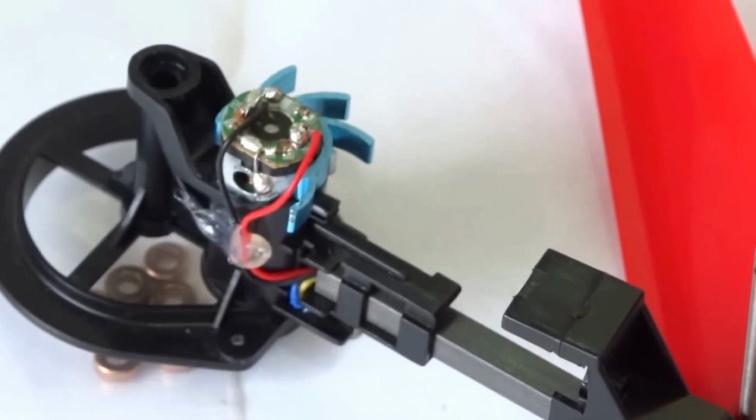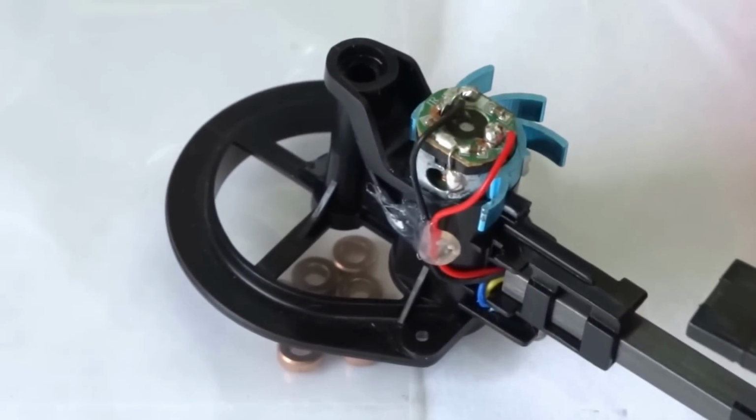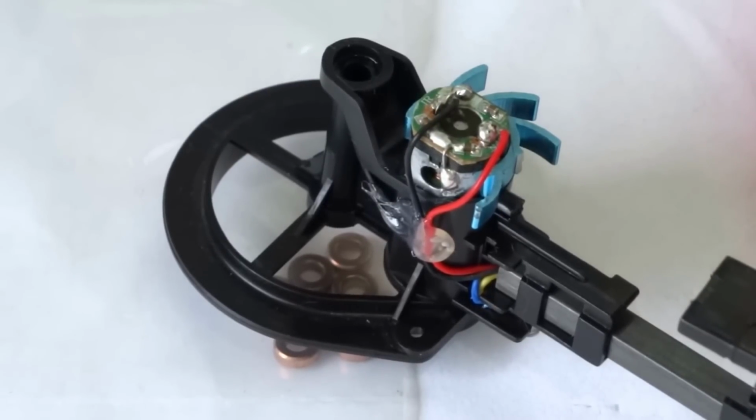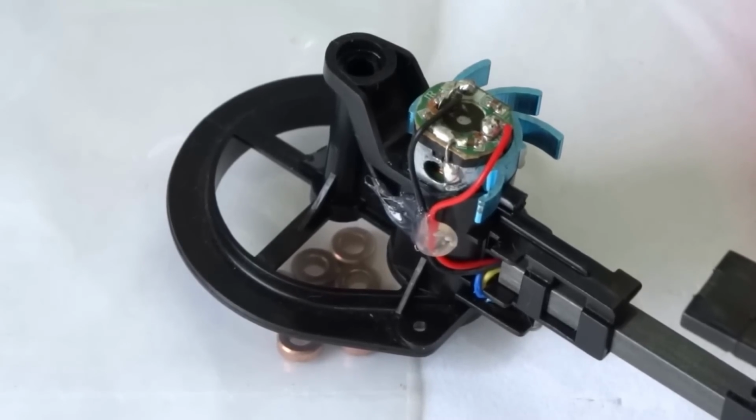Just rest that there, if you can see that okay. I'll just move the camera over a bit. Now, what I found with these, the heat sinks I got from RC777.com, I think it was. I'm not quite sure. I had it written down here somewhere, but I've lost that. Never mind anyway.